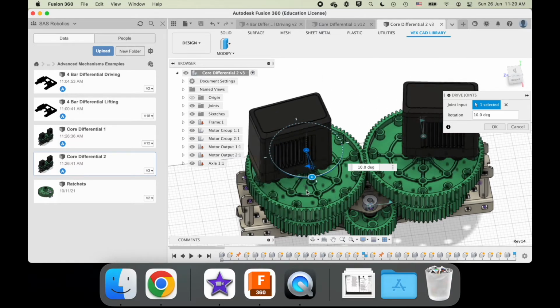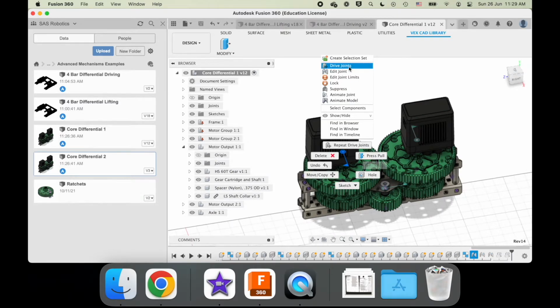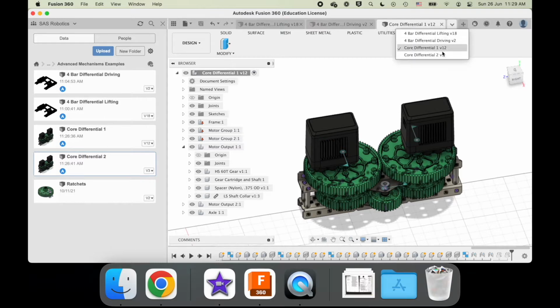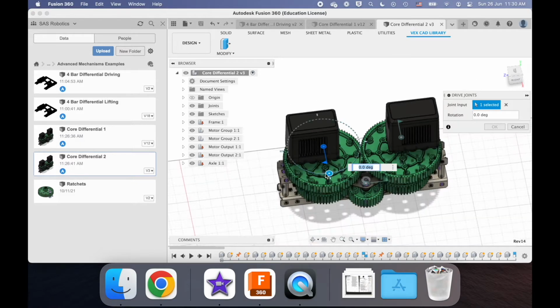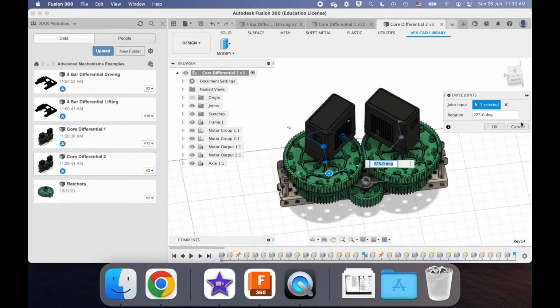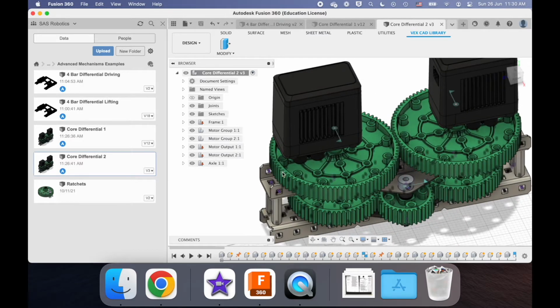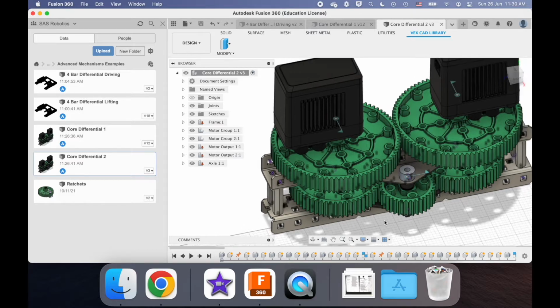Okay, so we have two different modes. In one mode, the motors spin in the same direction and drive the bottom layer of gears. And in the other mode, the two motors spin in opposite directions and drive the top layer of gears, right? And how you actually turn this into powering mechanisms is you have another gear beside this gear and another gear beside this gear, and those gears feed off to some kind of mechanism and power it, right? So that's one example.